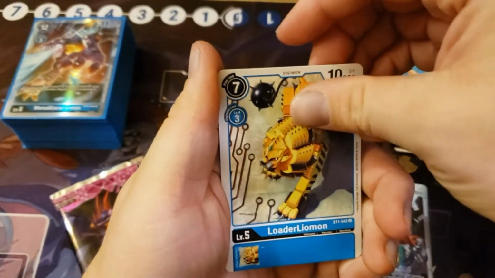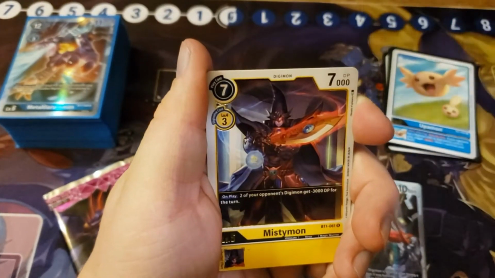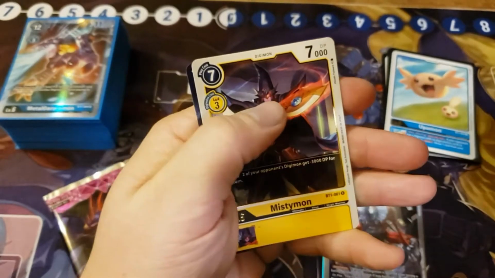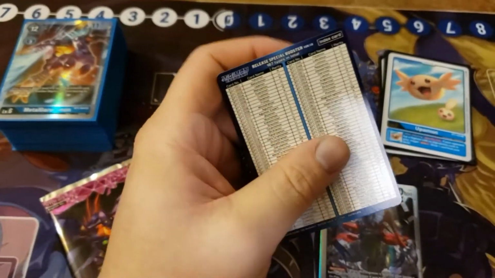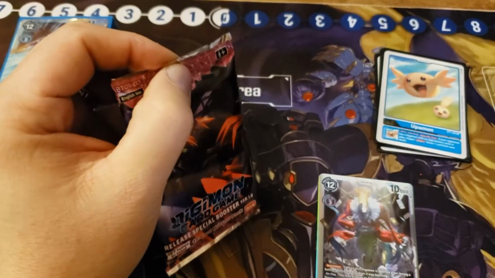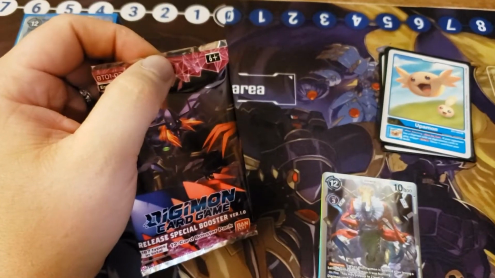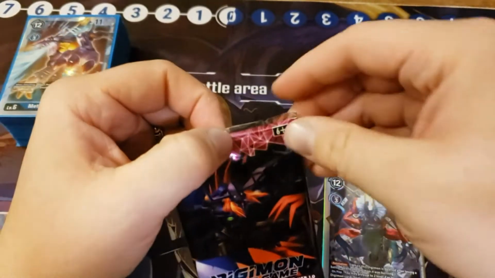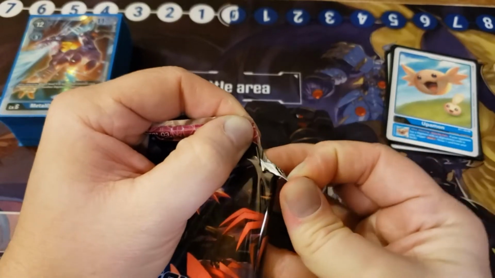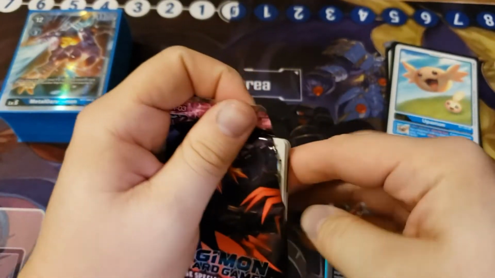Lekmon, Lodermon, Shield of the Just, and another Mistymon. Wow, okay. Well, this is kind of scary. We only have one pack to go. Last pack, we have not pulled a secret rare. Oh, that's kind of scary. Hopefully the secret rare is in here.